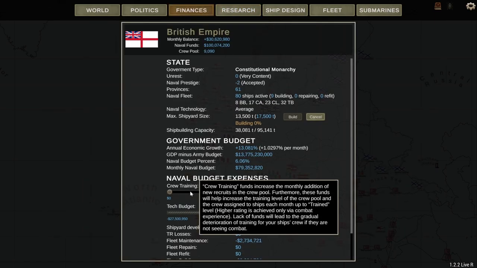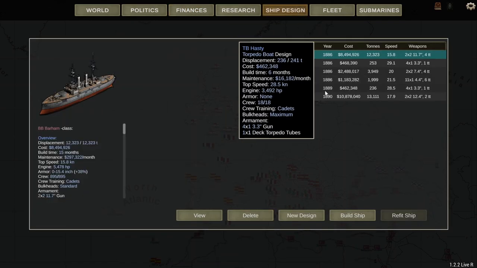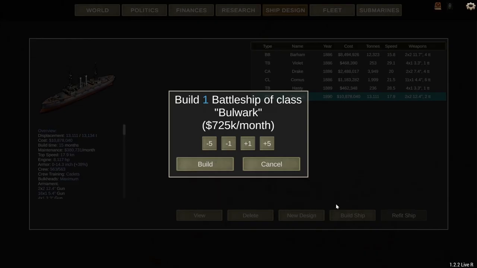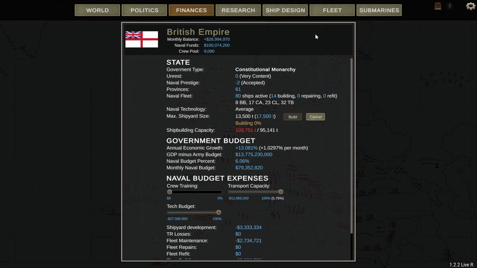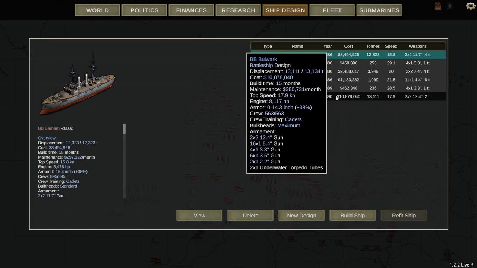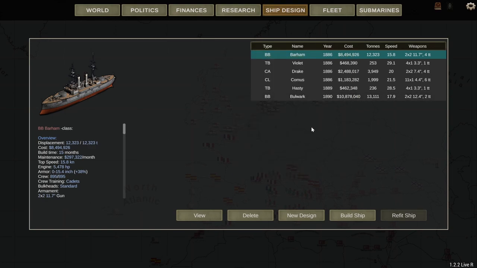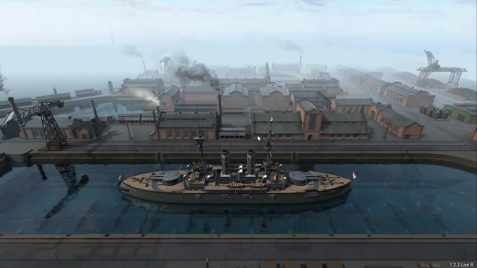Okay, so let's see how much the crew training would cost. Wow, 26 million. Okay. Well, that's slightly expensive. Right, so we've just designed a new ship, so we're building 5 of them. We've still got plenty of cash, so let's have a look. We're allowed to build more than 5 if we like the design, but we have to build 5 minimum. So let's check out our ships, shall we? The ones we started with.